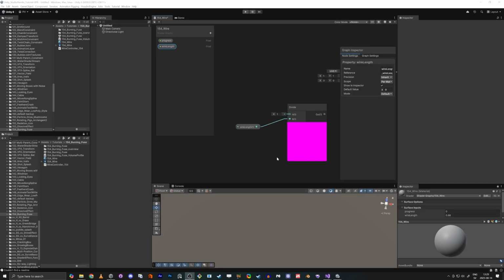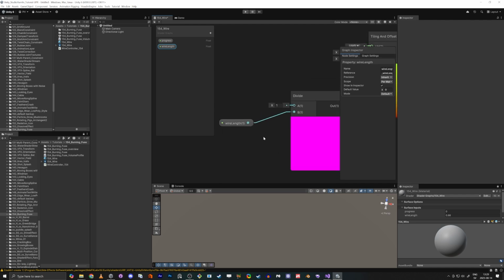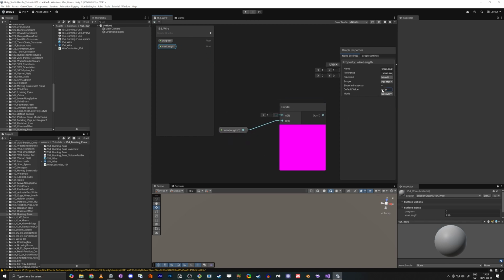Okay, I figured it out. So the reason is when you do math, you can't divide anything with 0 because it doesn't give a mathematical number. And that's what's happening here. It's 0. So even though I have the value here, because in the shader here I have 0, it's actually working. It just doesn't really connect up as I expected. So if I just do a number here for now, it works.